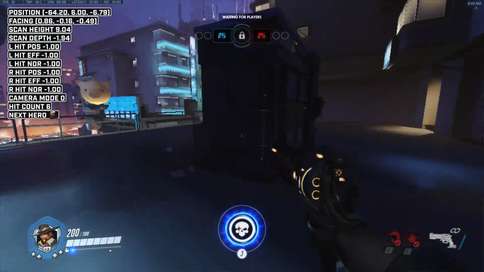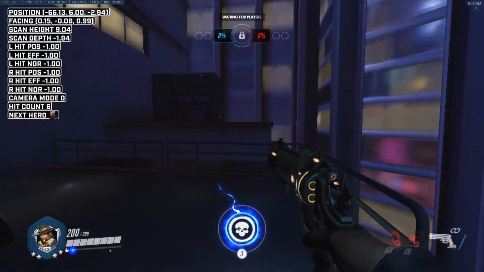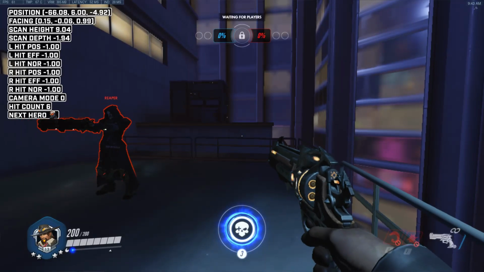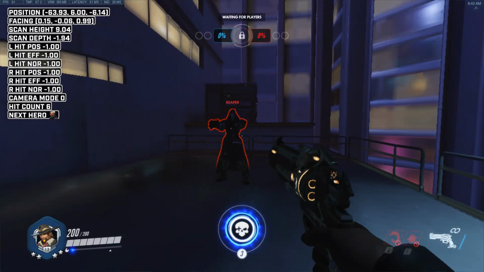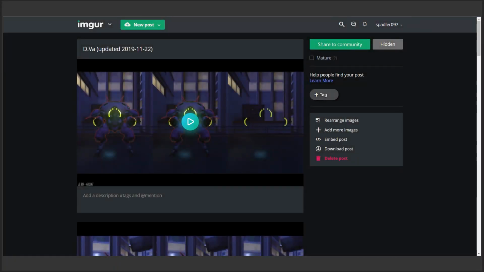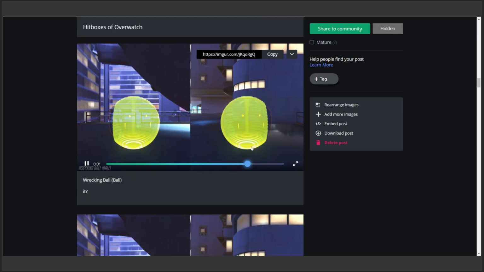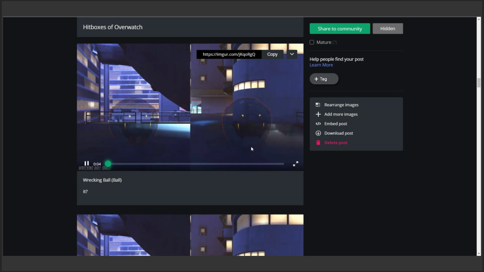Riptire and Sentries, those I think are pretty insignificant. The tire is essentially like Wrecking Ball's case, where his hitbox is just basically a squished sphere, something like that. So I don't do Riptire. Sentry is a static object, you just can't hit it easily. Sentries, symmetric turrets, again, static objects, it's trivial to do so.